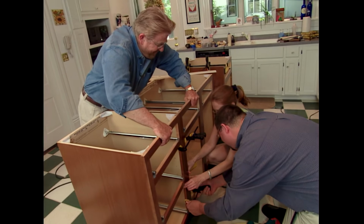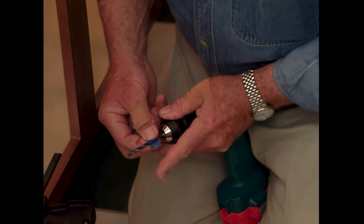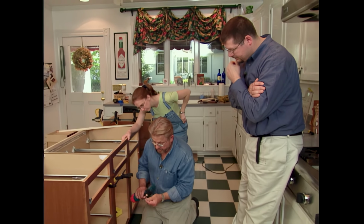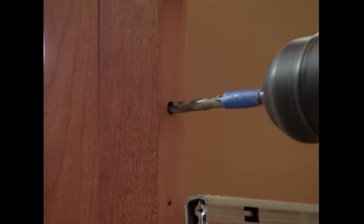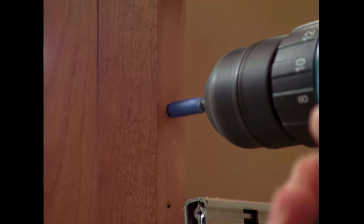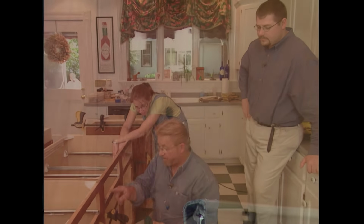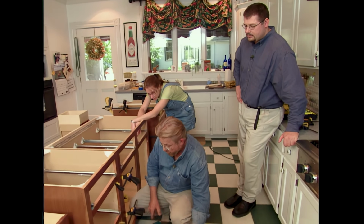We'll attach the cabinets together by driving screws through the face frames. Our first step is to drill a clearance hole through the first face frame. I've wrapped a piece of tape around the bit as a depth marker to make sure we don't penetrate into the adjoining frame. Now I'm going to take a smaller bit.